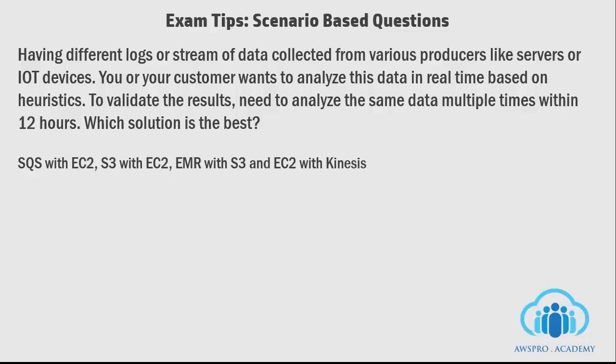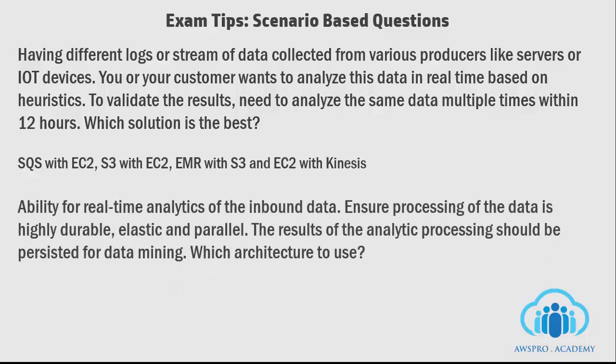Kinesis Streams provide the ability to consume the data records from the stream in the same order a few hours later. Let's say having a billing application and an audit application, and the audit application runs a few hours behind the billing application. Therefore, EC2 with Kinesis is the best solution.